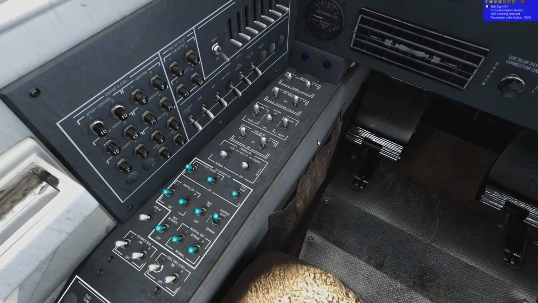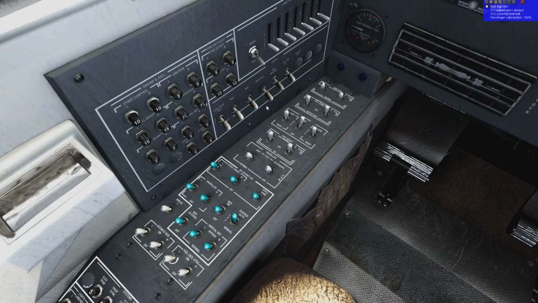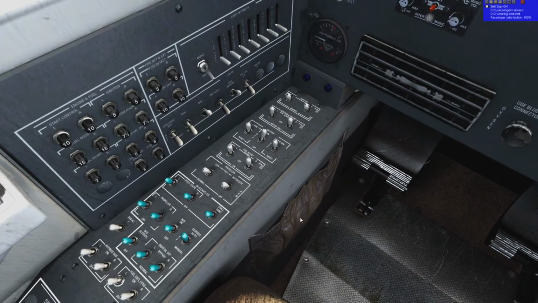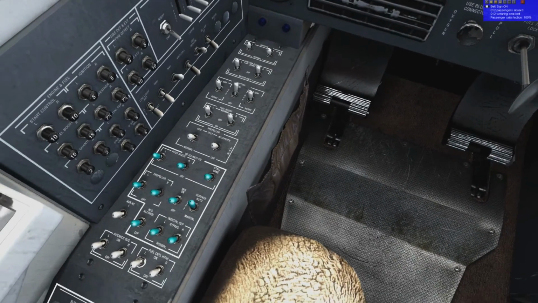Let's go down here. Alright, gotta turn our battery on, and let's put our nav and... I never remember, is it? There you go, the beacon. I was gonna put the anti-collision lights. I thought it was beacon.